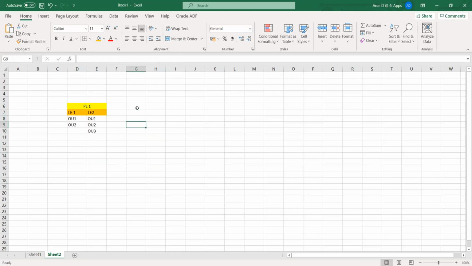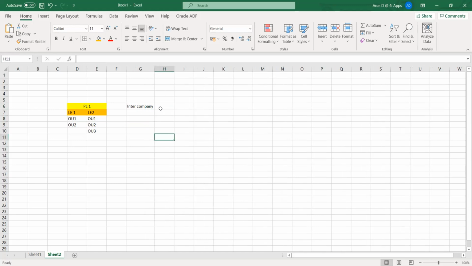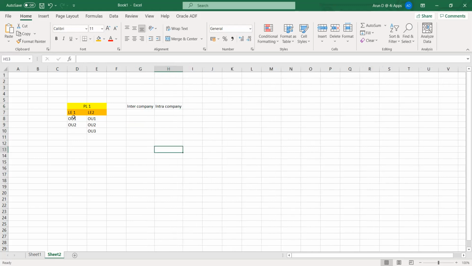So how are we defining whether this is an intercompany or an intra-company? It is based on the transaction that is happening between different OUs, or operating units. Let's take an example for an intra-company. Let's say the transaction is happening between OU1 and OU2 of LE1.